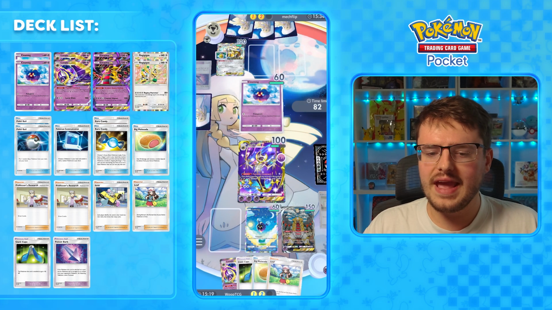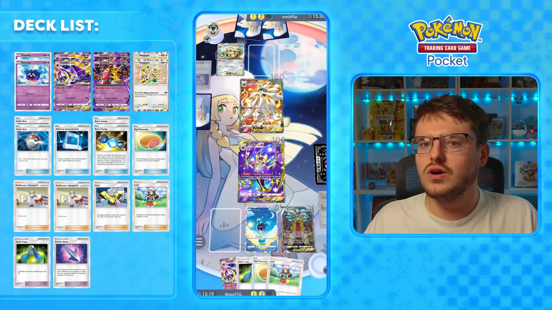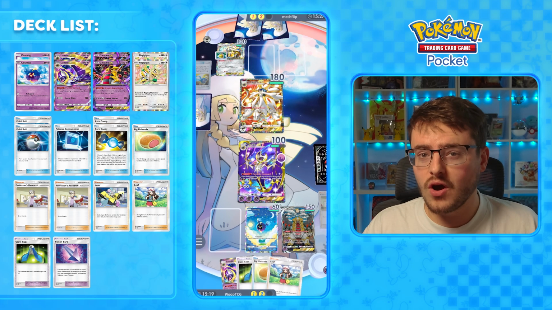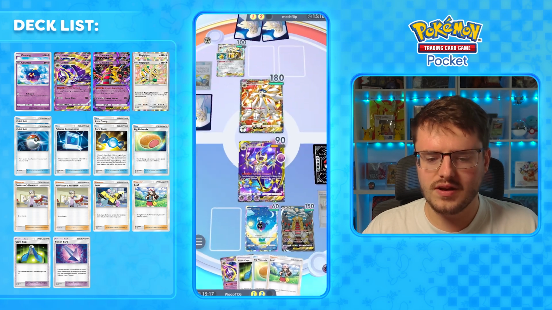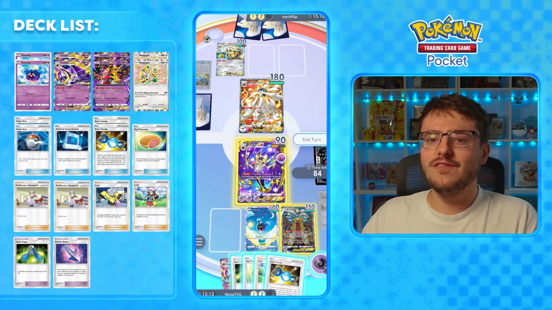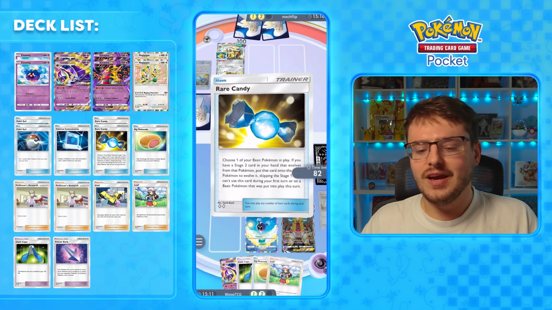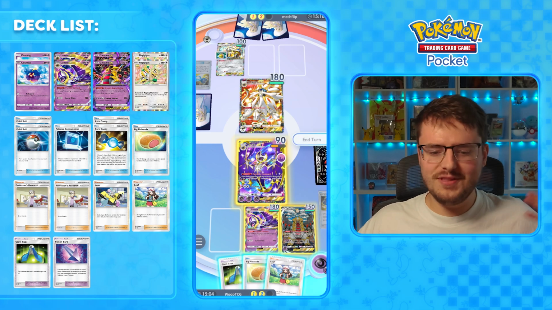Now they're going to rare candy their healthy Cosmog. So now they have a fully healthy Solgaleo EX, and they're starting to build it up. Things are getting kind of intense. And they're going to end the turn there. It's back to us. We get our rare candy now, so we can have a fully healthy Lunala, and with its ability, we can get it set up as well. It's the battle of the pack arts now.